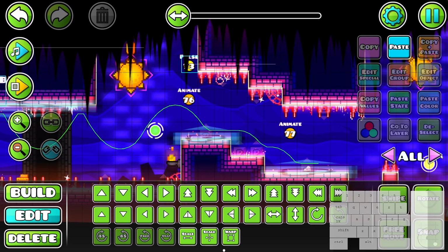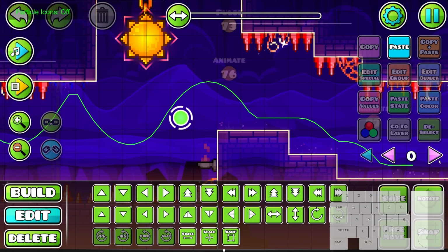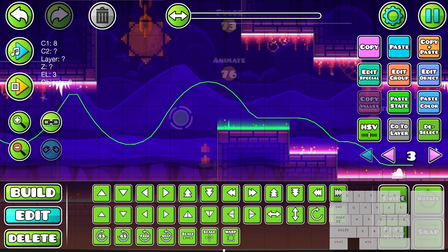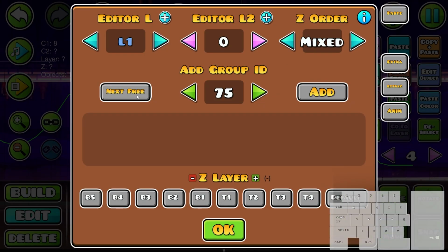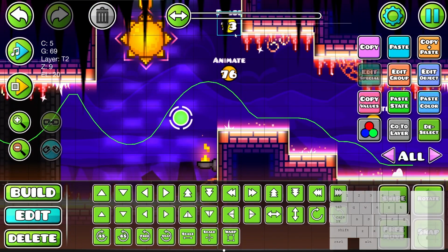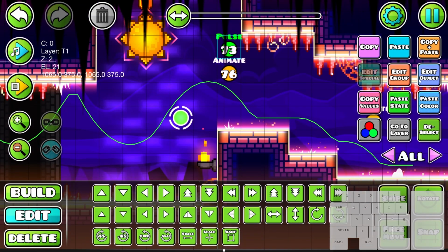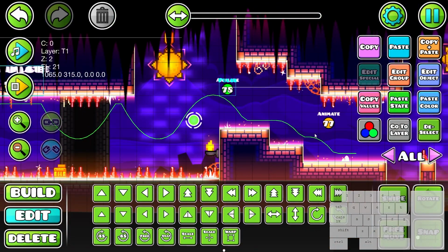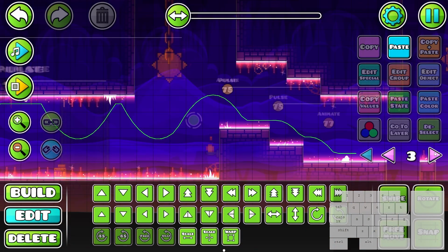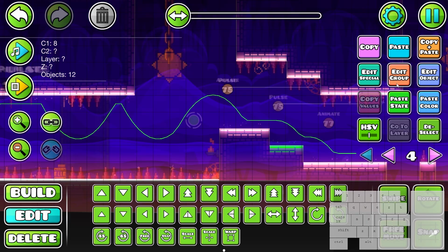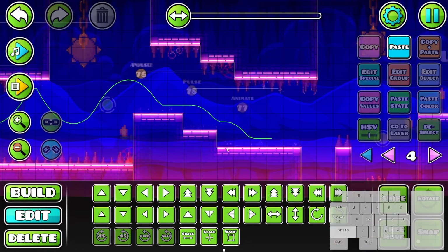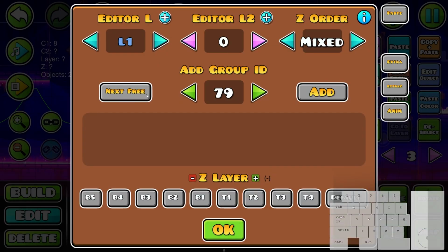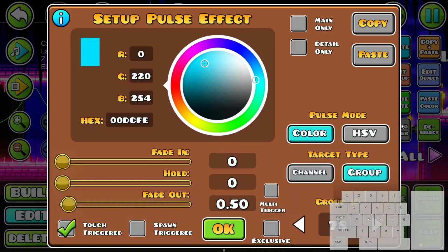And now we're gonna have to disable this one so that we can actually see what's going on, and we can just select them, give them 78, and this one now is gonna be 78. So 78 on that one, and then the next one we're gonna select them as well. So you guys and you guys are 79, and the one after it is 80. So this one, and then that one, and then 80.